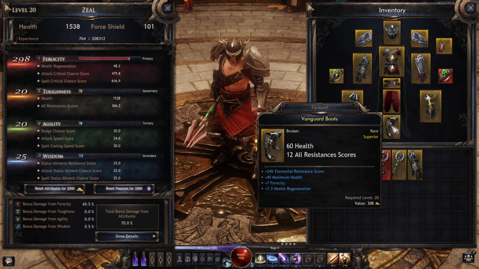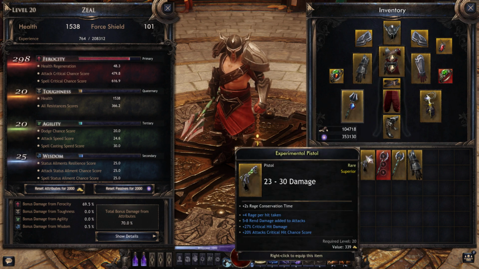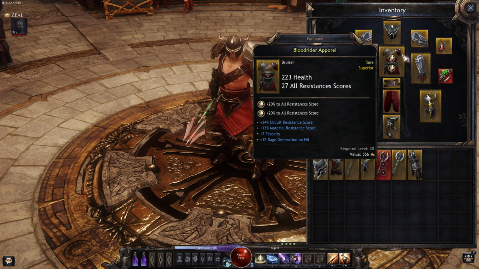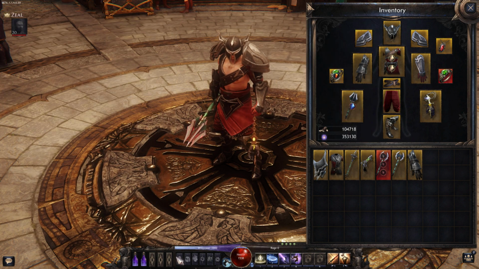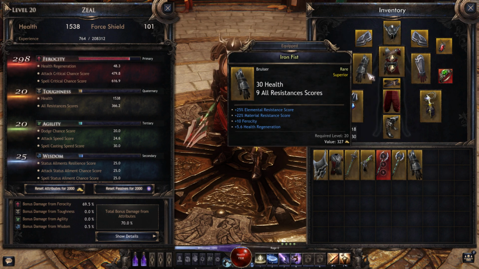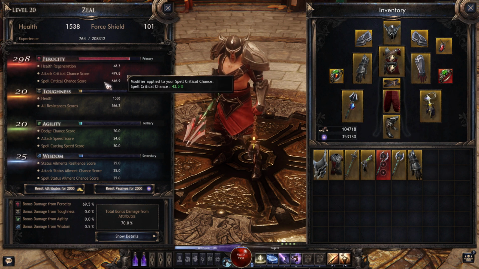And ferocity here again with some life, and that's pretty much it for the gear. So I went ferocity on my tree, and I went ferocity focused on my gear, as well as critical hit damage and crit strikes. So I can increase the chance of me critting, and I can increase the damage every time I crit an enemy.